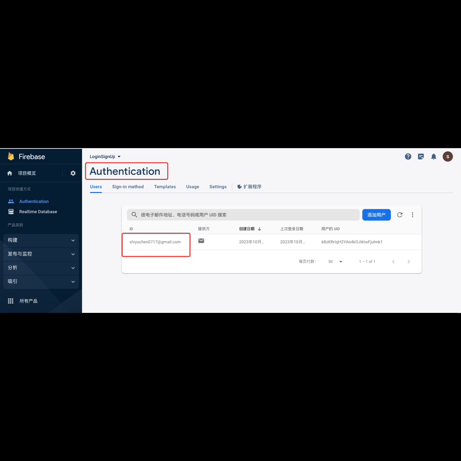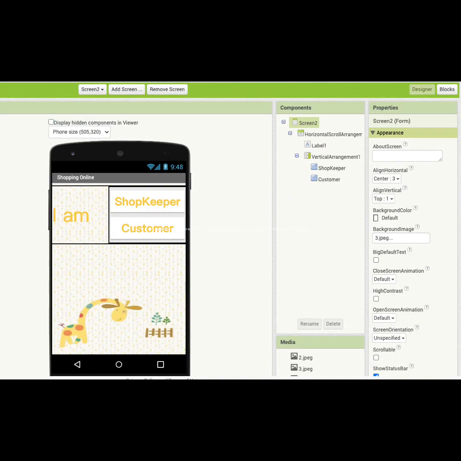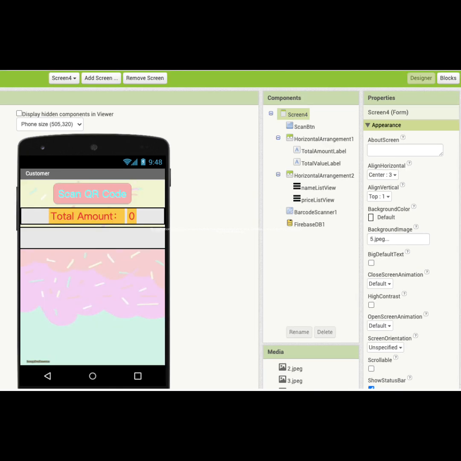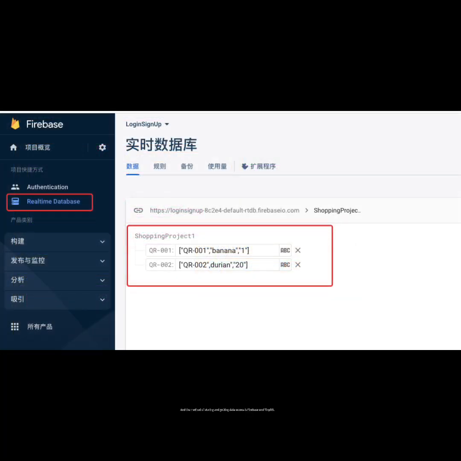During the development of this app, I utilized Firebase user authentication to enable user sign-up and login. The application employs 4 screens, multiple procedures, control structures, variables, lists, and the barcode scanner sensor. That's part of the logic. And the method of storing and getting data access is Firebase and Tiny.